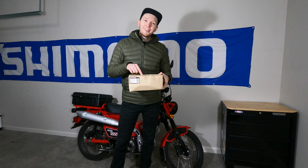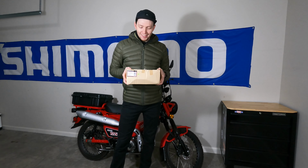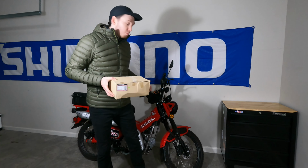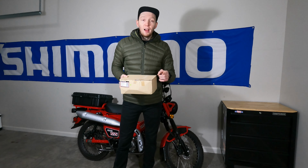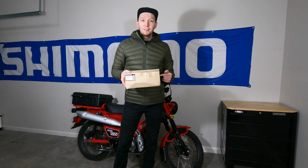I have opened this already to make sure that it was right. But it is, and I'm excited to put this on today. I'm gonna show you what these are, and then we'll jump into maybe like a little time lapse of me assembling them, talking about them, and then putting them on so that you can see. I think these are must-haves, so highly recommend, and let's jump into this.